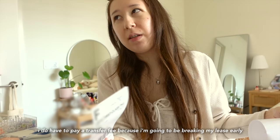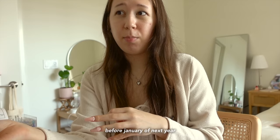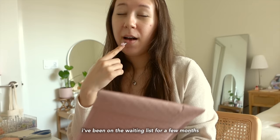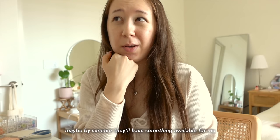I do have to pay like a transfer fee because I'm going to be breaking my lease early, but it'd actually be a much more expensive fee if I were to break my lease before January of next year and move to a completely different place. I've been on the waiting list for a few months. There are a lot of people actually on the waiting list before me, but I'm currently third in line now. Maybe by summer they'll have something available for me.